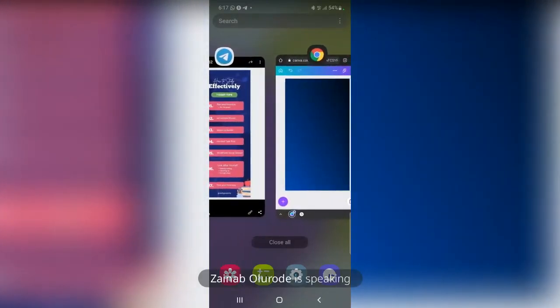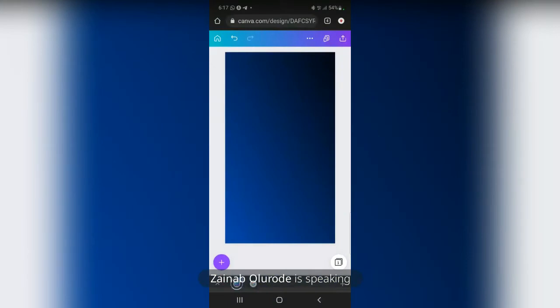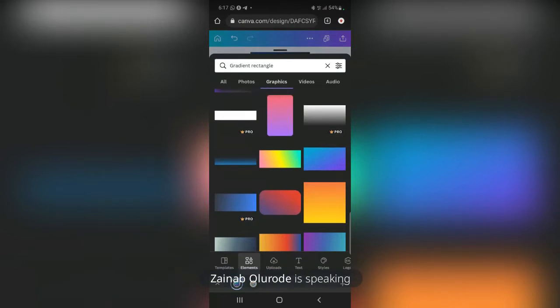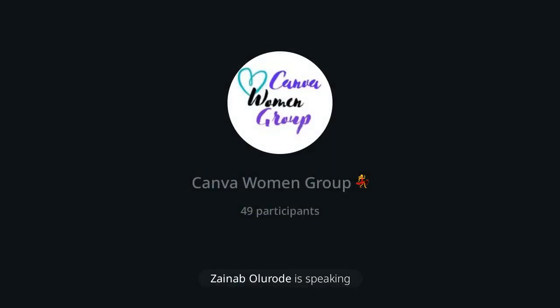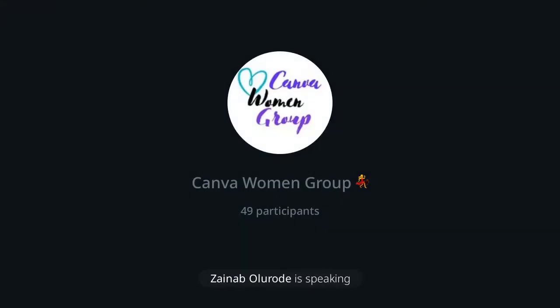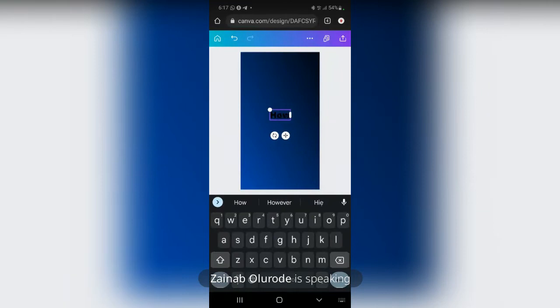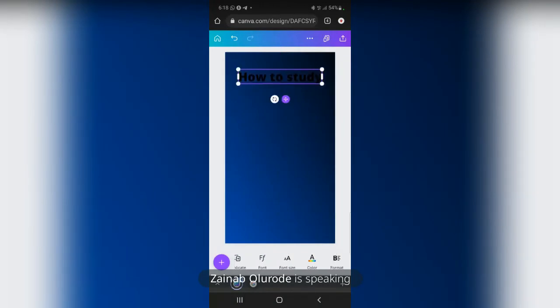So I like to start with text first, then the other elements. So I'm going to start with the headline text, how to study effectively. So we're going to be adding the text. I know that all of this should not be new by now. We've already had like almost five different designs already. So we know where to click to add elements or to add text to our design. So here I want to add a text, how to study effectively. The font for how to study is different from the rest.